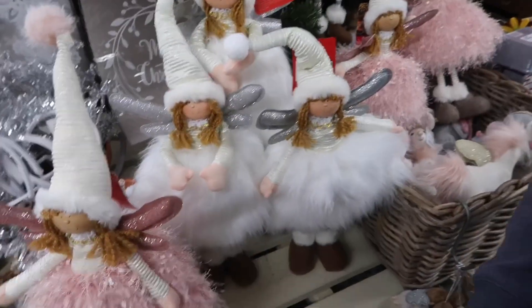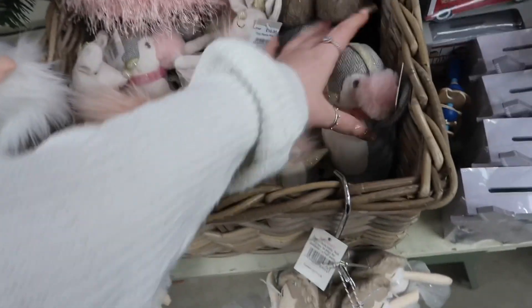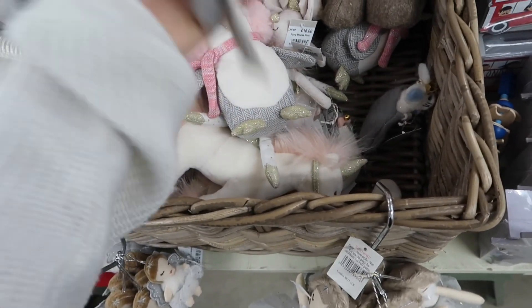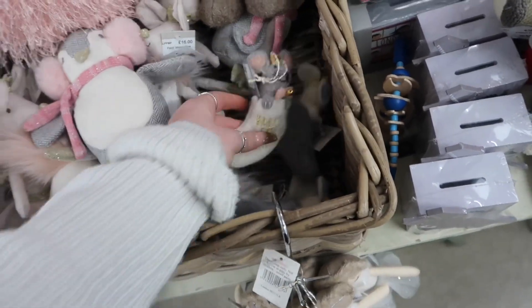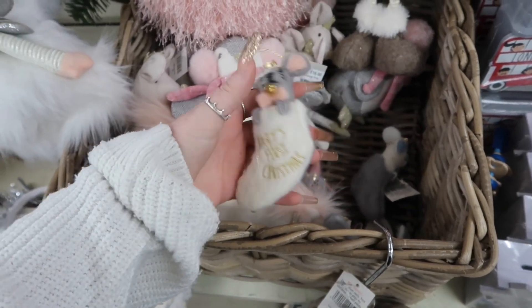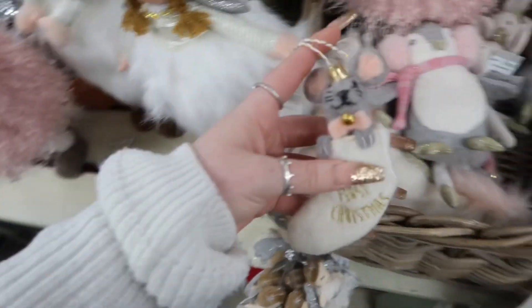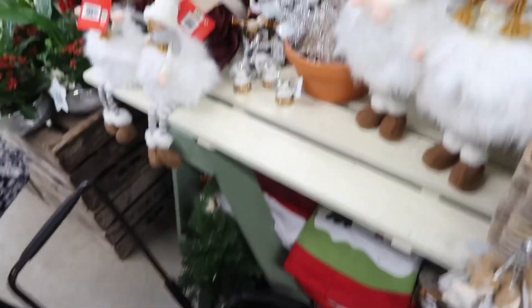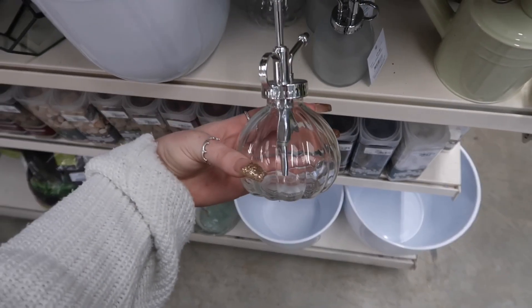I need to go and get a trolley - I'll get a basket because I should be able to manoeuvre in there. For Opal this would be so cute - penguins as well, oh my goodness! I'm going to have to get that because obviously it is her first Christmas. Oh my gosh, so cute. I prefer the white ones personally. They've got white ones that stand - I think things like this are really really cute.